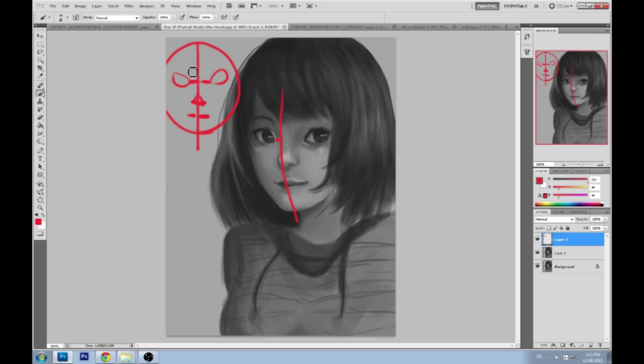3/4 view means you're compressing this whole side. This whole side gets shrunk by a proportionate amount. So this is not the same measurement as this. This is not the same measurement as this. And this is not the same measurement as this. The vertical symmetry line in 3/4 view is not a symmetry line that tells you either side is the same angle, or the same length.